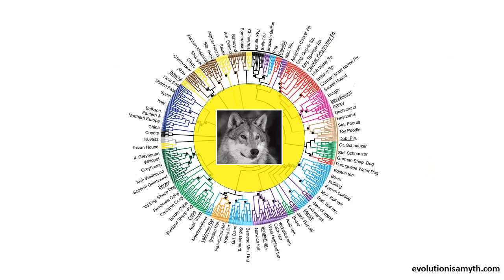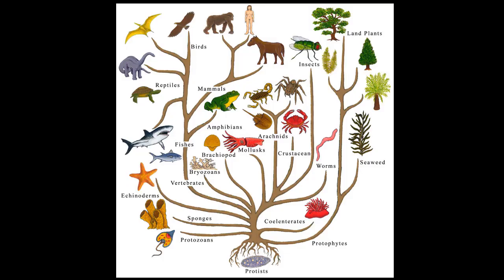This circular representation is a great way to look at how all the various dog breeds are here. They begin at the base of the original created kind, in this case, the wolf, the gray wolf. And from these genes, through artificial selection, the many breeds that we see today of dogs are generated.